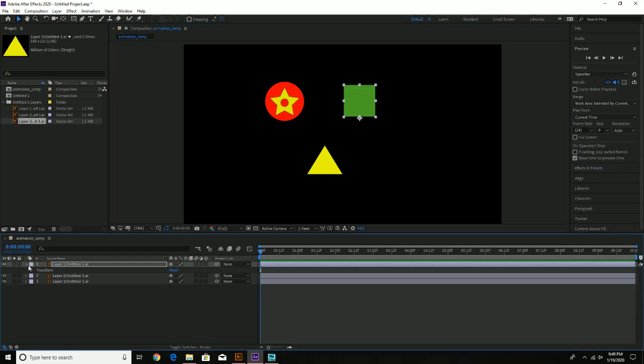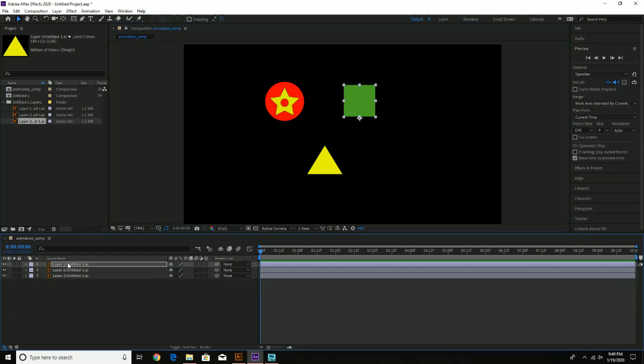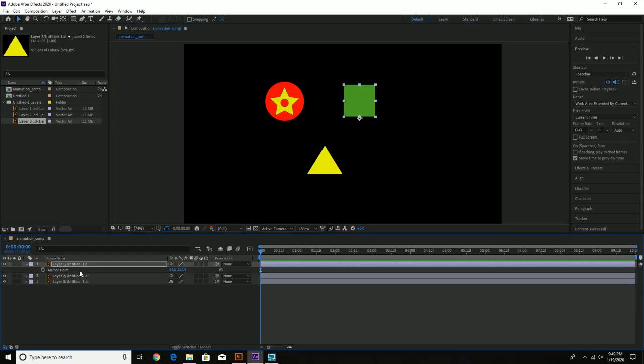Now, here's a little bit of a shortcut in case you just need one particular part. If you just, for example, needed to do the anchor point, hit A, that gets you to anchor point. If you need to get to position, you hit P, and that gets you right to position. If you hit R, that gets you to rotation. S gets you to scale. So those four ones are pretty easy to remember. Just remember the first letter for those, and you should be good.